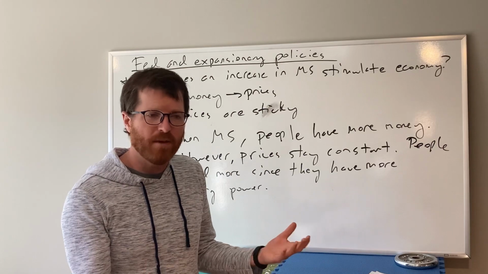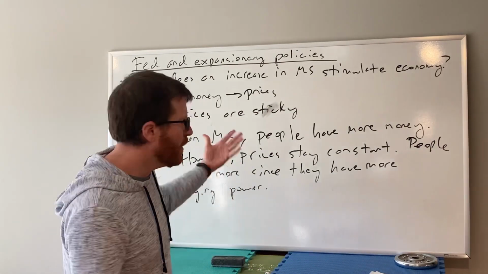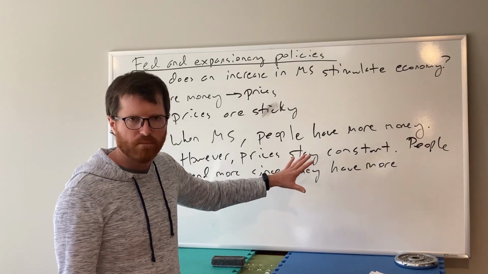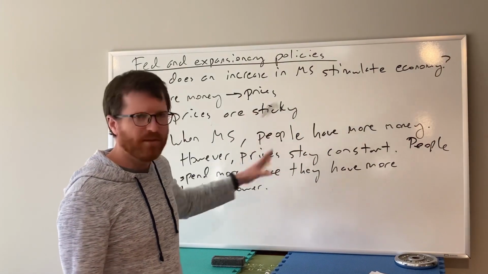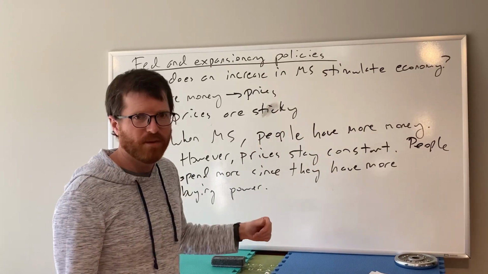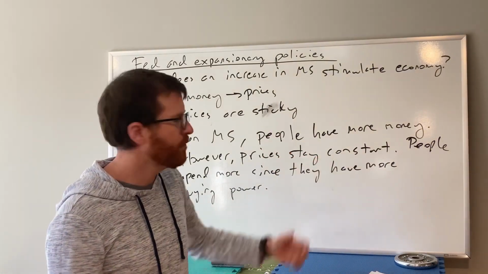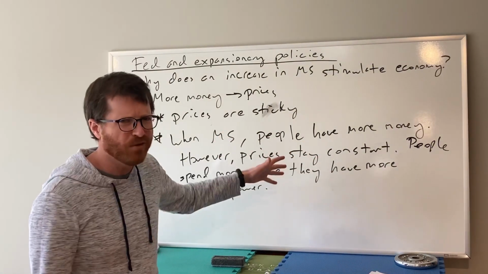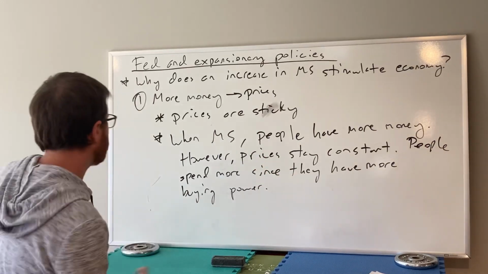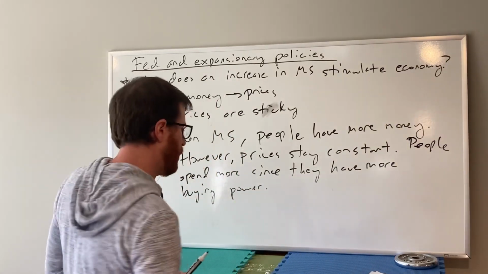So the thing is, if a car dealership has tons of cars it's trying to sell, it will happily sell a bunch of cars to these people that now demand more, okay? So since the Fed tends to do this when the economy is weak, it's pretty easy for that production to continue. So you'll be able to stimulate the economy through monetary expansion here. If you try to do this when the economy is really strong, it wouldn't really do anything, right? It would just eventually cause inflation. So that's one reason, right? It has to do with the stickiness of prices.